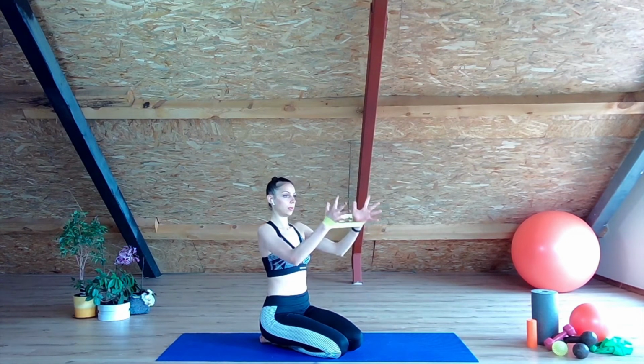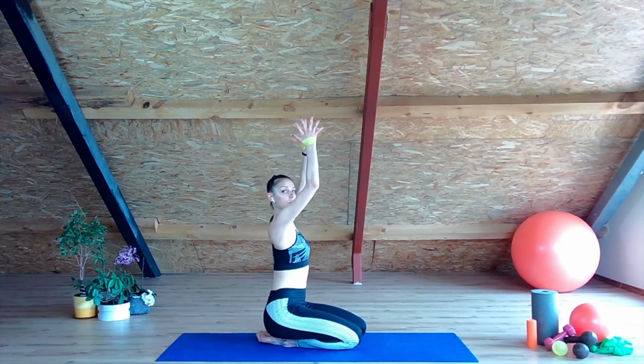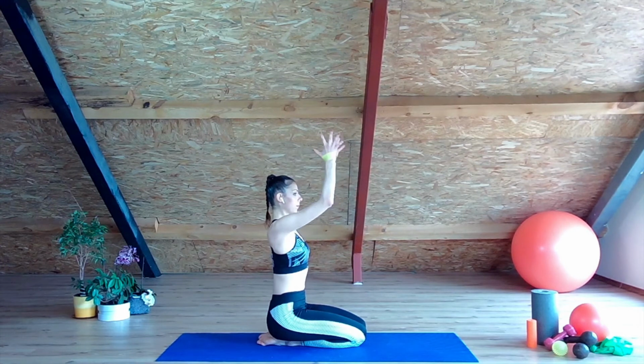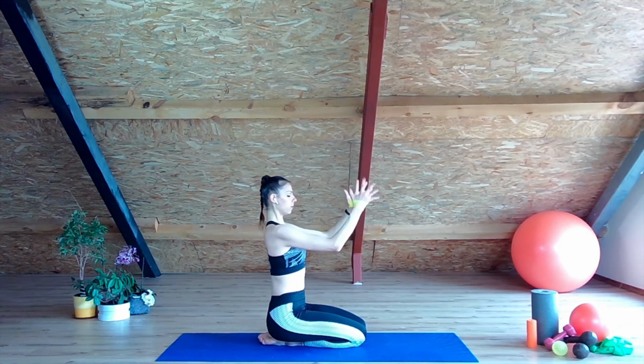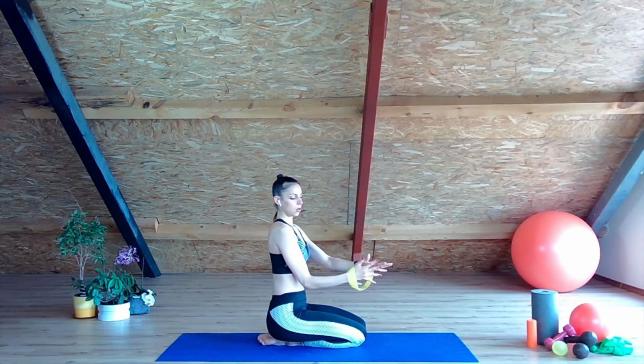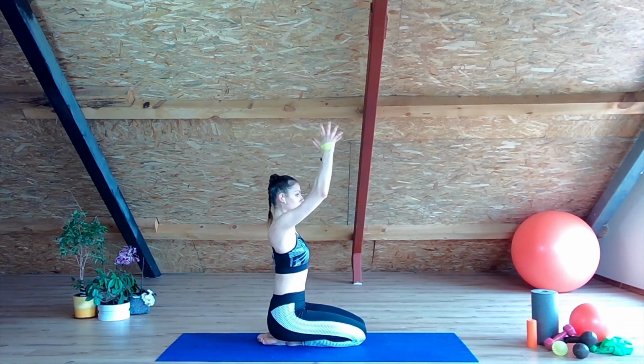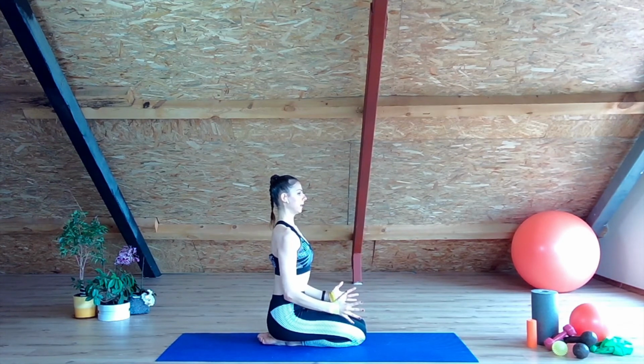And you are simply going to go back to the starting position with the arms nearby the body. We're going to pull the elastic, keep it there. What you're going to do is simply come up. Your elbows, as you see, are still bent, and you're going to come back down. You're going to come up. So I'm remaining in one straight line from the fingers up to the shoulder while I'm pulling the elastic and while I'm moving my arms up and down.